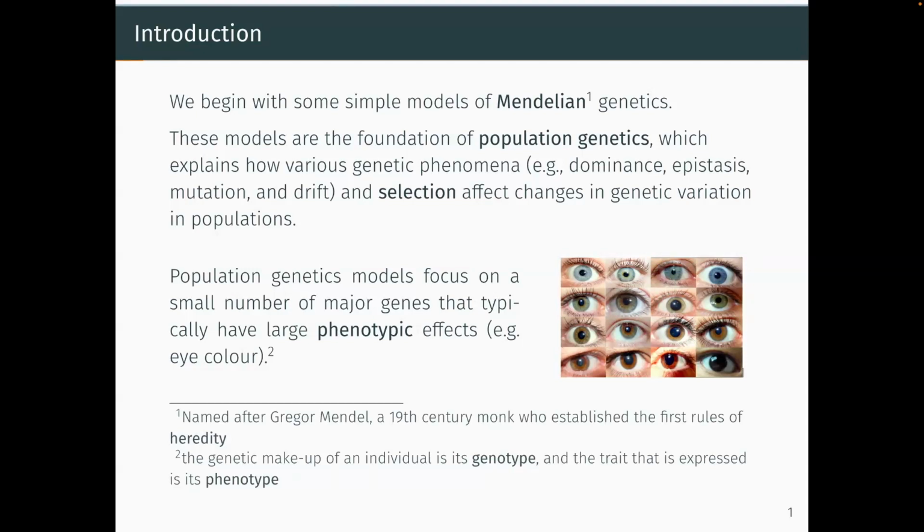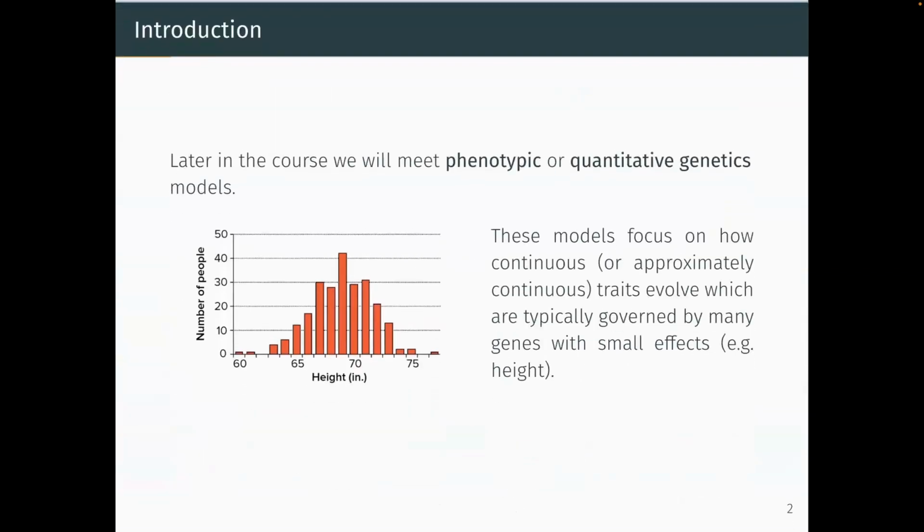A genotype is the genetic makeup of an individual, whereas its phenotype is its characteristics. So, for example, you might have genes that give you brown or blue eyes, say, but that brown or blue eye is your phenotype, whereas the actual genes that correspond to that would be part of your genetic makeup, and so would constitute your genotype. So there's a slight difference in terms of also how we might model things. Anyway, a lot of traits are determined by these major gene effects. Okay, so we're going to be talking about that today and in the next few lectures as well.